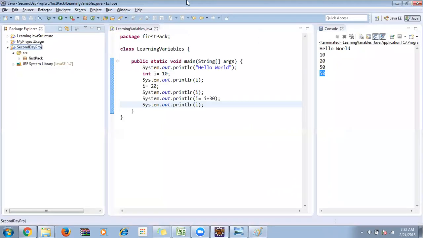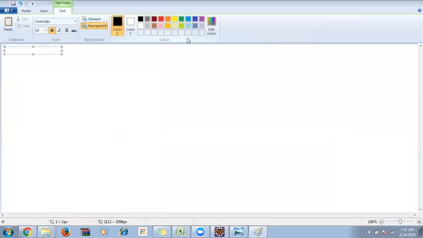Can everyone ping me in the chat window? If you're clear about what a variable is, initialization and reinitialization, we can continue with types of variables. Good, great.